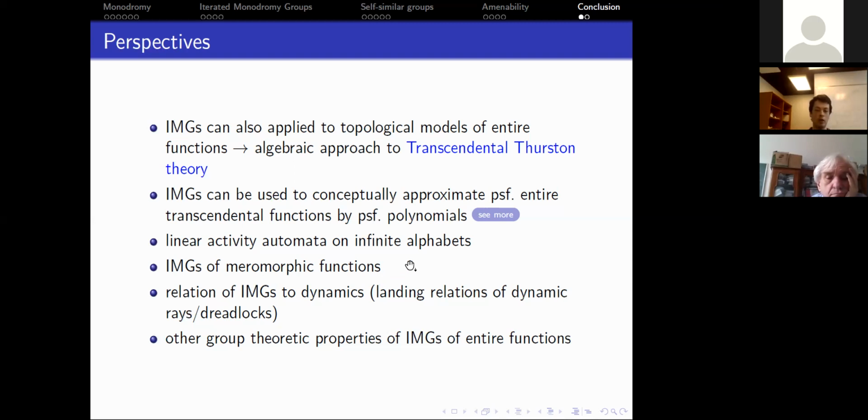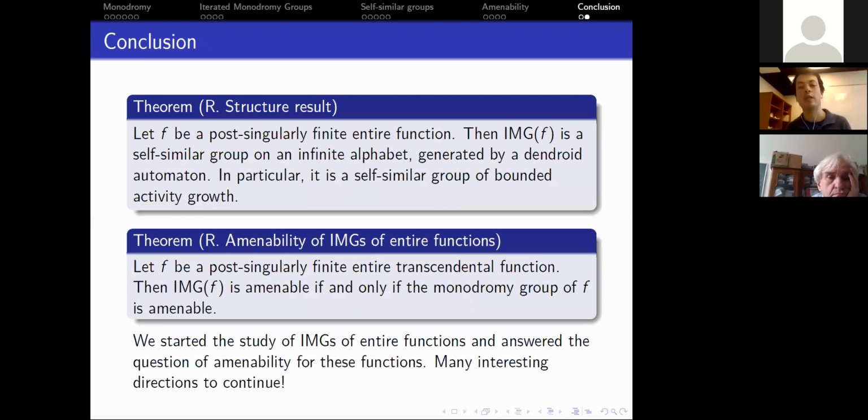So here again are the main two results. The structure result: you can describe an IMG of an entire function by a general automaton. And the amenability result: the IMG of an entire transcendental function is amenable if and only if the monodromy group is amenable.